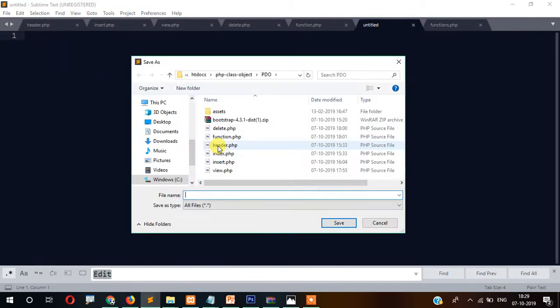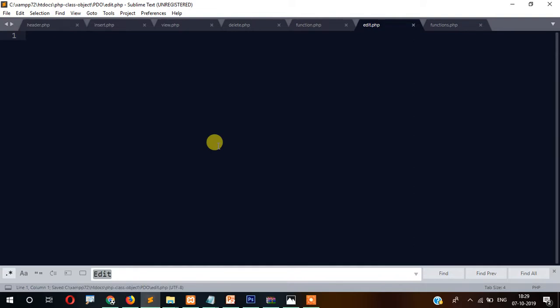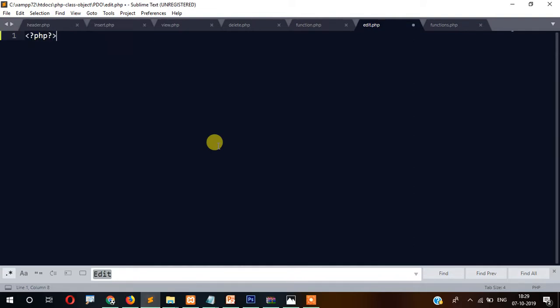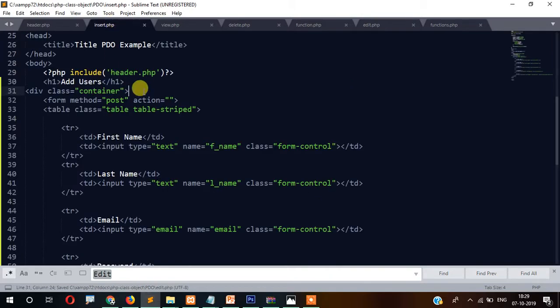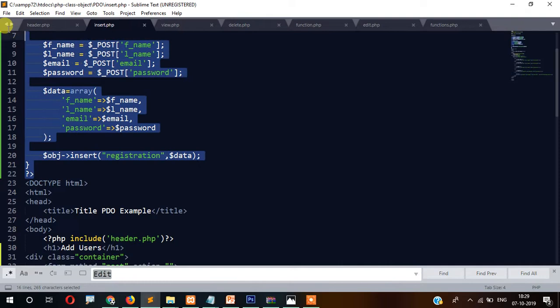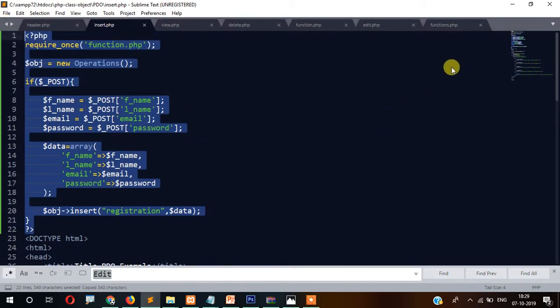So now edit.php, alright, then here php. The edit.php file will be more or less similar to insert. So let's go to the insert file, and then let's copy from here to there.